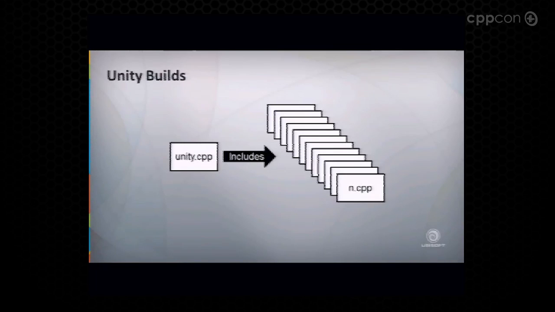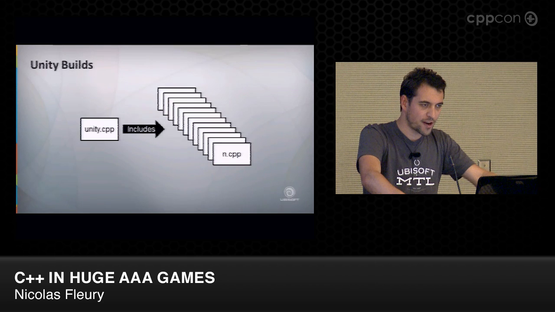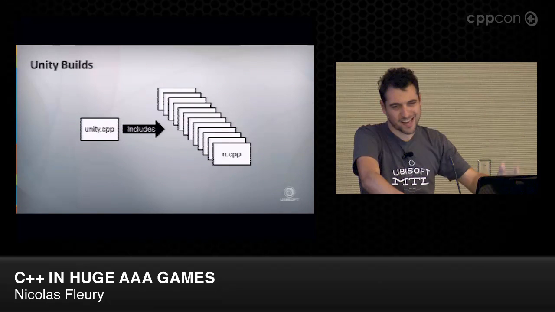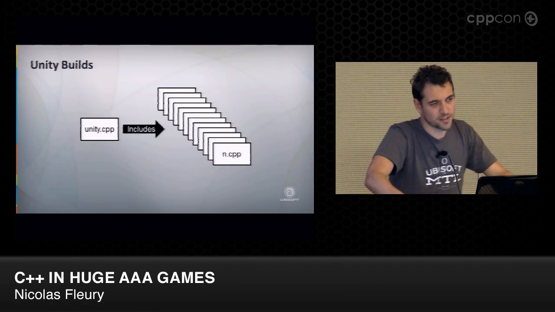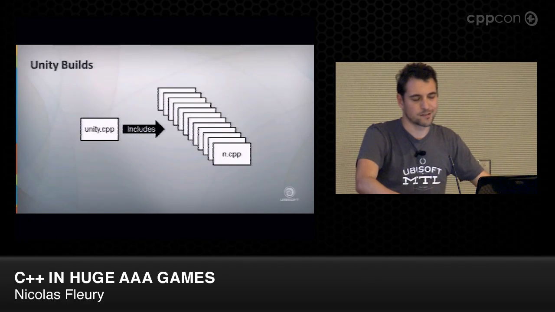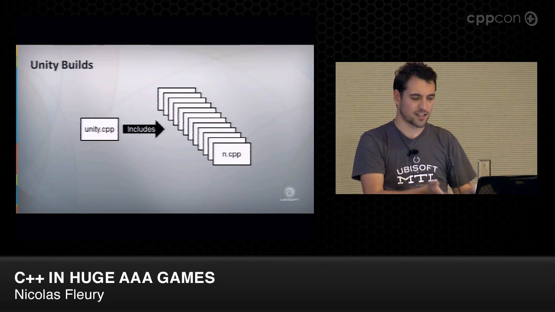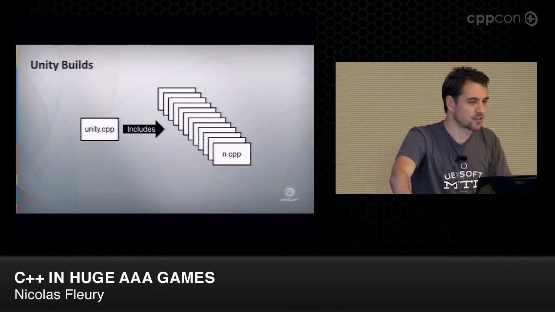So if you don't know the concept, it's the concept of having special CPP files that will basically include a big number of CPP files and compile that Unity CPP file instead. Overall, it will compile faster, it will also link faster, might inline a few more functions as well. So it has consequences. It means your file scopes, you need to have unique names. If you make defines in CPP files, you must not forget to undef them because that can affect another CPP file in the same Unity.